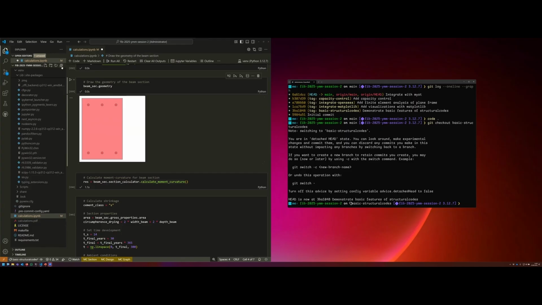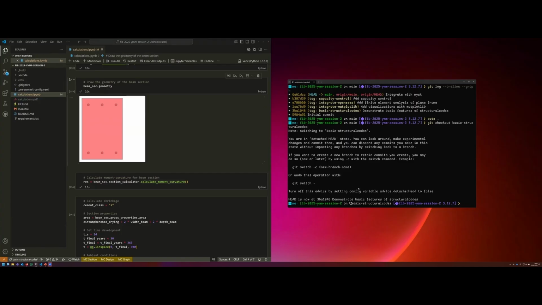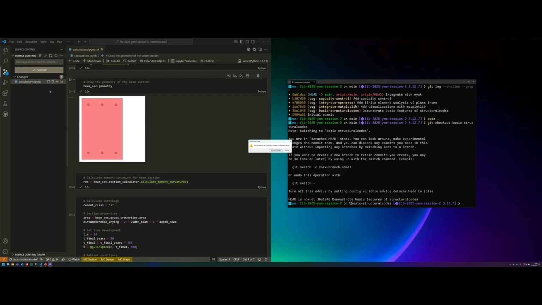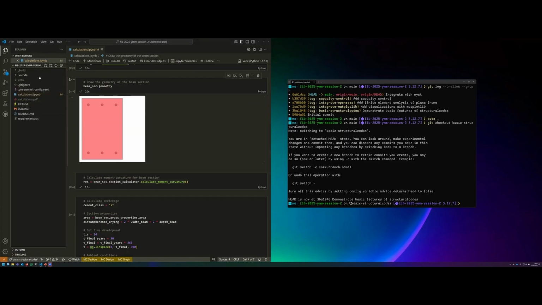Now, the next topic in this example is to have a look at how to visualize what we just calculated using matplotlib. In order to get to that point, we first need to discard all the changes that we did to our notebook. So once again, I was a bit fast. This is where we were.